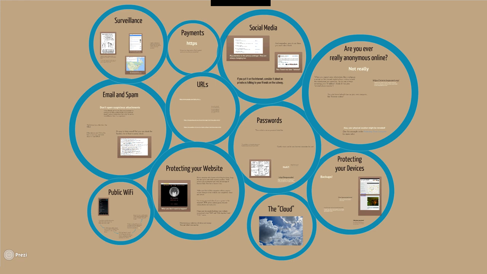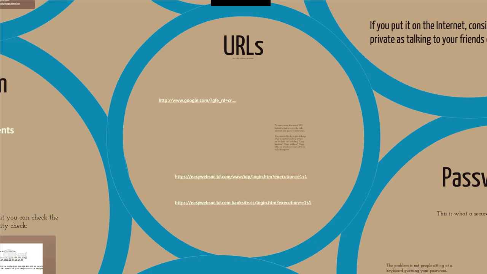Here's a survey of all the nitty-gritty topics we might get into. Based on the survey responses there, it sounds like protecting your devices, email and spam, and the cloud were a couple of the big things that people wanted to talk about. To start with, I'll focus on those three, but I'd like to start with URLs, because it's highly relevant to the email and spam topic, and to a lot of things in general. So briefly, indulge me to go through URLs, and we'll dive into the others too.